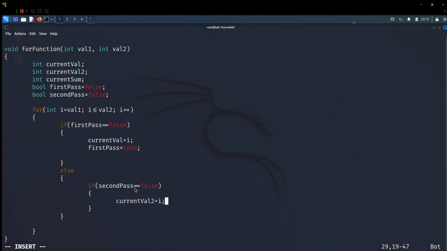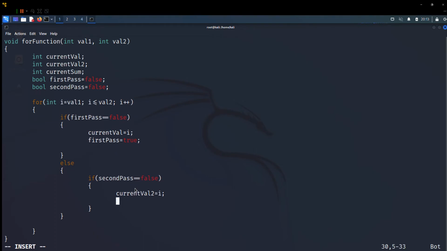Then we'll have current sum points to current val plus current val 2. So it's going to add them. The current sum is going to be current val plus the value of current val 2. So it's going to add them together.